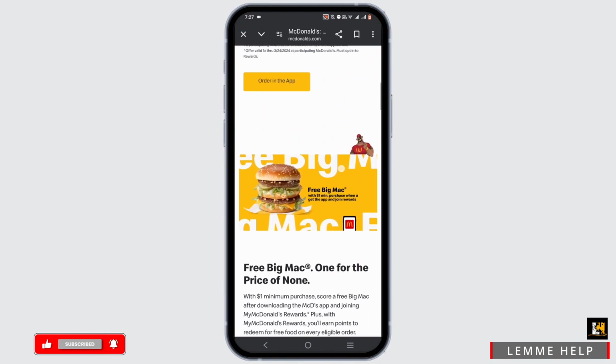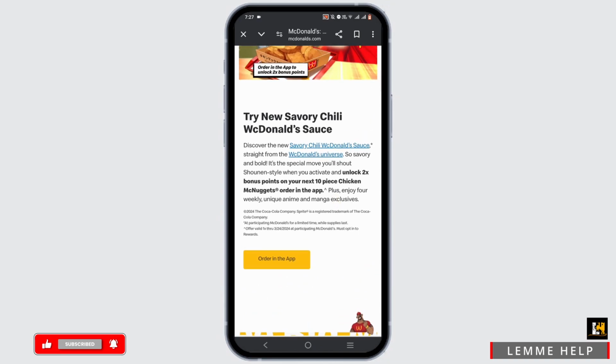We have our promo code, but how shall we use it? It is very simple. You can open up your McDonald's application or continue this process from the browser itself. So first step, you have to purchase meal items from McDonald's.